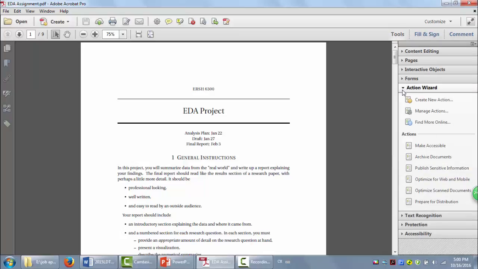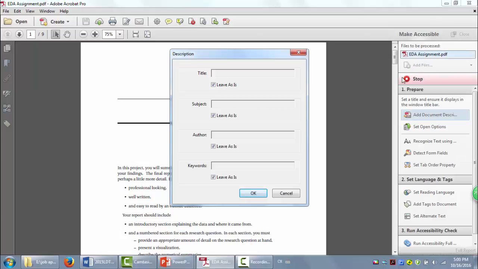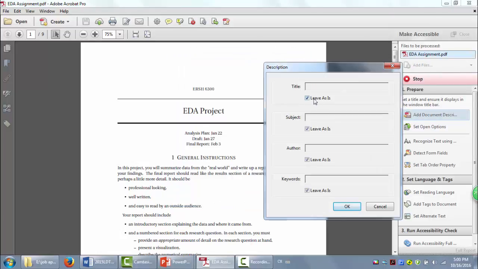Click Tools, open the panel Action Wizard, and click Make Accessible. And we'll click Start. So it will jump out the dialog. Here it asks us to set the title, add a title to this document. We input the project, and also please input the subject, author, and keywords. Here to save time, I just skip it.